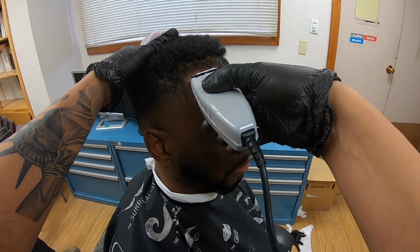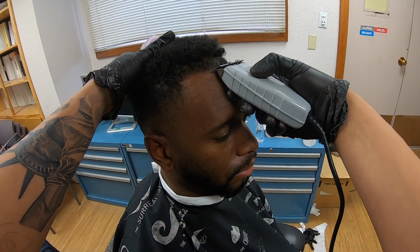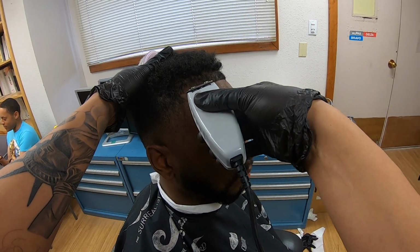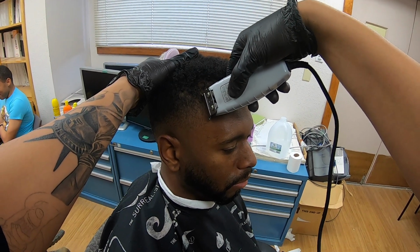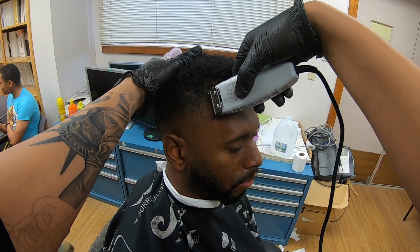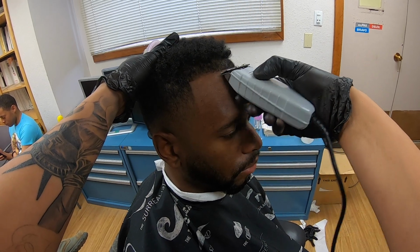So right here with my customer, I'm gonna start on the left side of his head. The reason why is because, as you guys can see right there, he has a real light, lighter spot. It's kind of thinning right there. So instead of me eliminating that whole amount of hair and pushing his lining up all the way, you kind of have to have a vision in a sense, right? You have to see the whole haircut where you want it and just line it up right there.